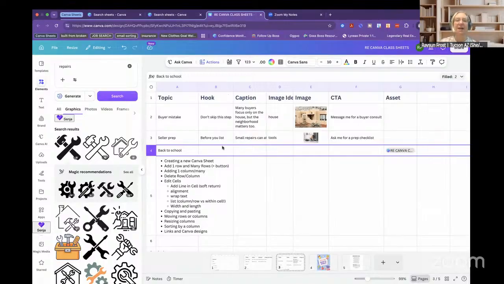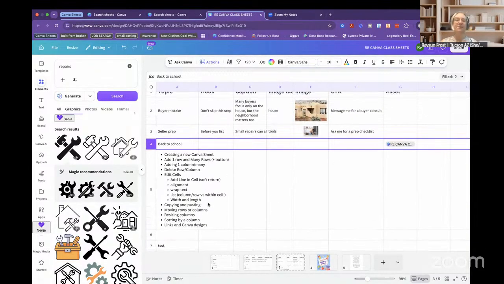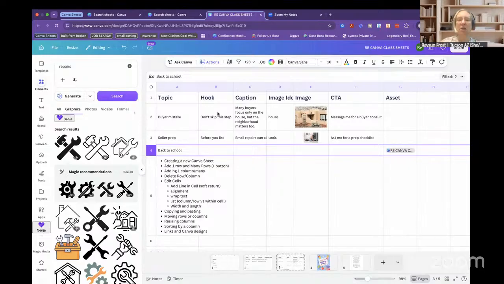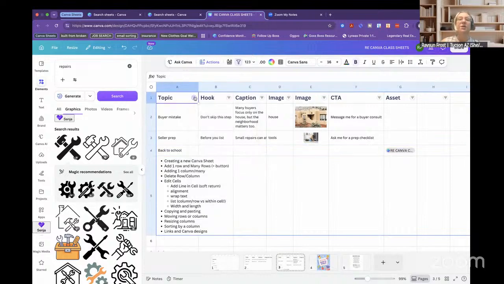Okay. The last thing I want to do, because it's a little bit different, is sorting. We talked about links and Canva designs already, but sorting by a column. So if you hit the filter feature, it's going to select the entire thing, and these little purple lined buttons pop up. Most people are going to filter by column or row header, so they basically just made it intuitive for you.